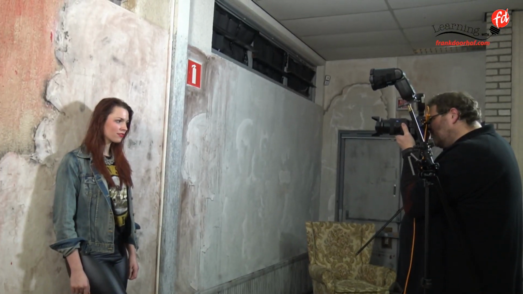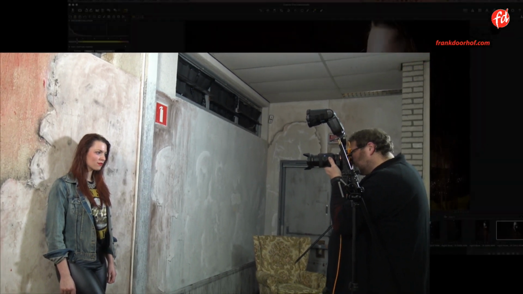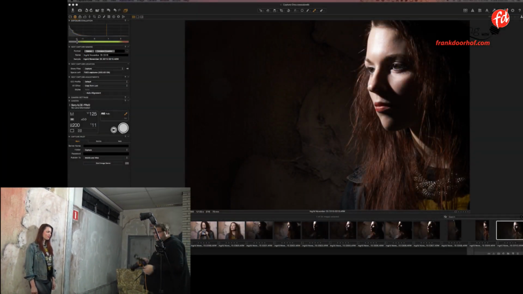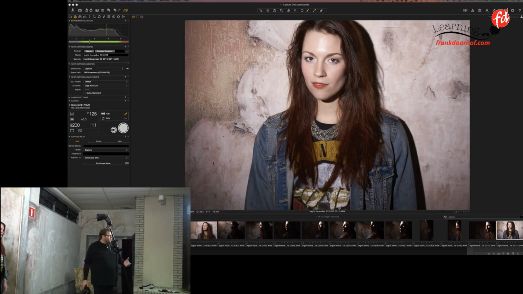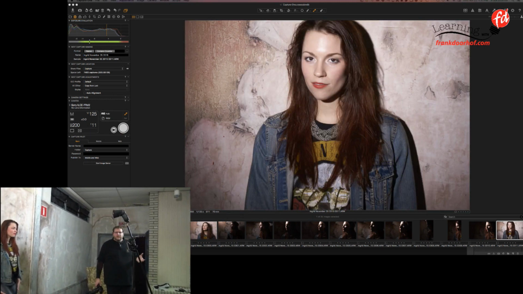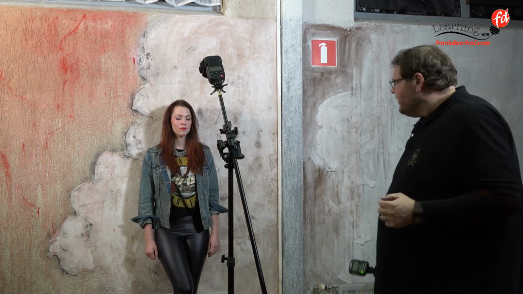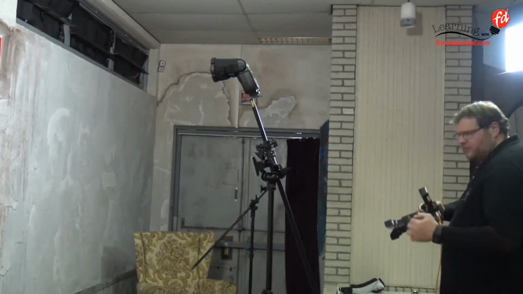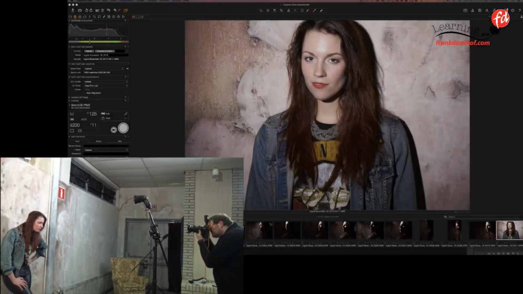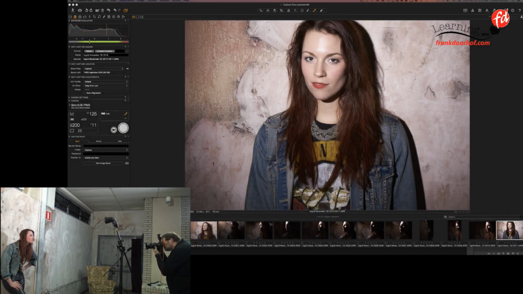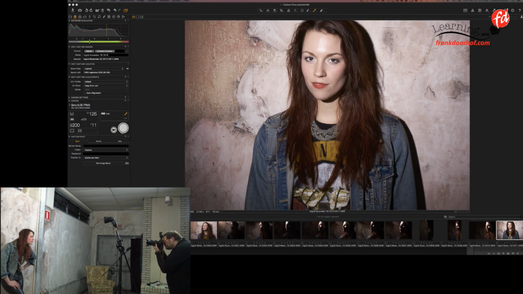Okay, first I will do a close-up. And now you can see that it doesn't really make sense to use a grid with this setup for the very simple reason I could do the same thing with zooming my bare strobe, right? Now watch this. I'm going to move a little bit further away. Can you do a really nice, powerful pose? Like that. Yes, there we go. Chin up. And now you can really see that grid working.